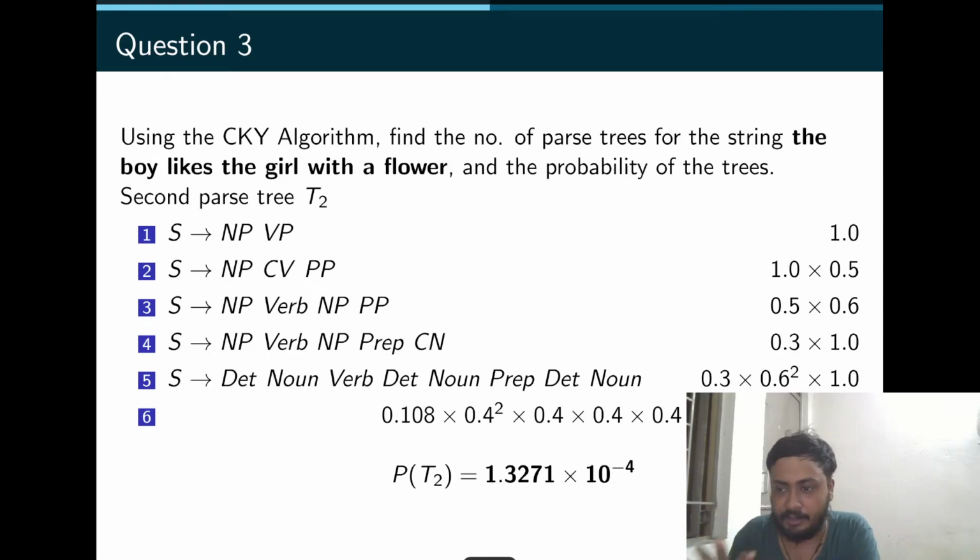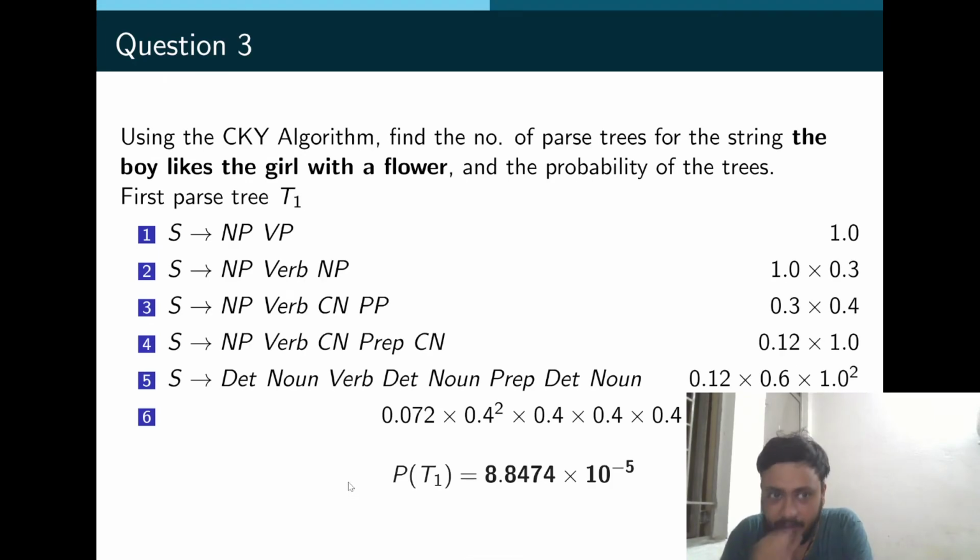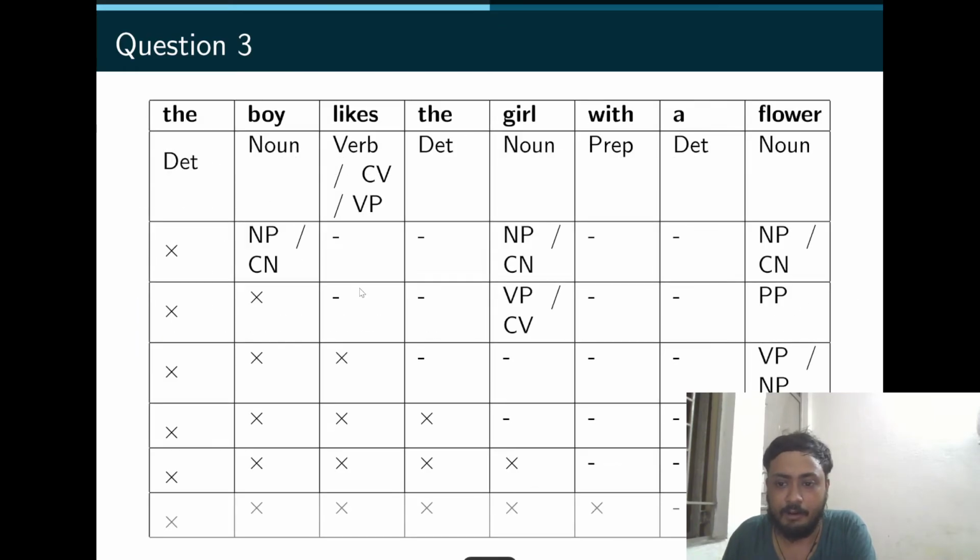So the point of this question 3 is not about calculating the probabilities and the different parse trees, it's about this table, because it's about the CKY algorithm. I hope you have understood the algorithm more or less. The idea is you need to keep track of how many things you are combining at each step, and that is given by the row number. In the first row we are just taking one word, the very word it came from. Second row we are combining two words. Third row we are combining triplets. Fourth row quadruplets, and so on.